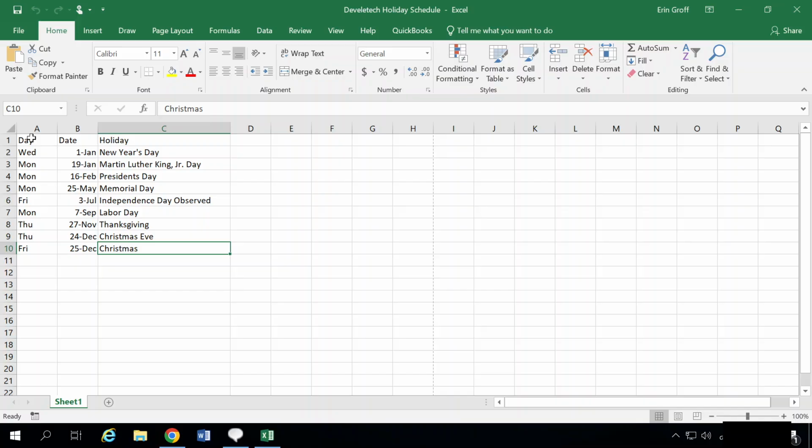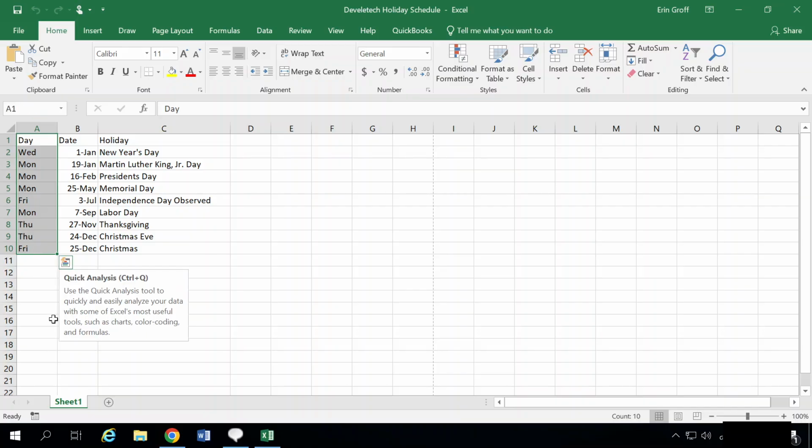So I start in A1, hold down my left mouse key and drag down to A10 and then release. Confirm that the range A1 through A10 is selected and that cell A1 is your active cell. Verify that A1 appears in the name box and that Day appears in the formula bar. And again, that's because A1 is the active cell. And you can tell you still get your green border that it's part of that range, but you can see it's not grayed out. That's showing it is the active cell.